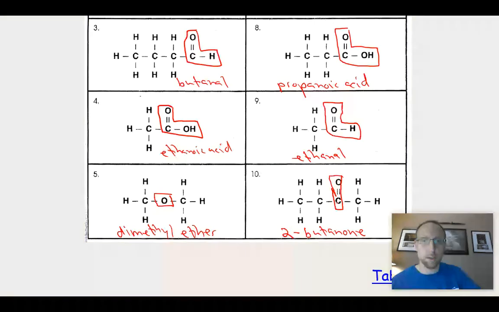So that's that. So if you did okay on all of these, you're doing really well. Remember, use Table R as much as possible. If you're confused, go back, maybe watch some of the lesson a little bit more, and try and understand this as best as you can. But just remember, use Table R. Everything is right in front of you. How to name them, how to draw them, how to identify them.